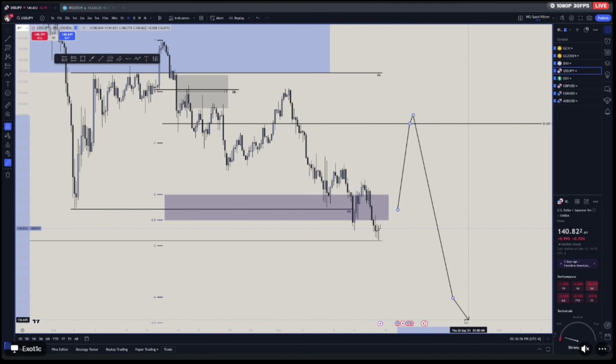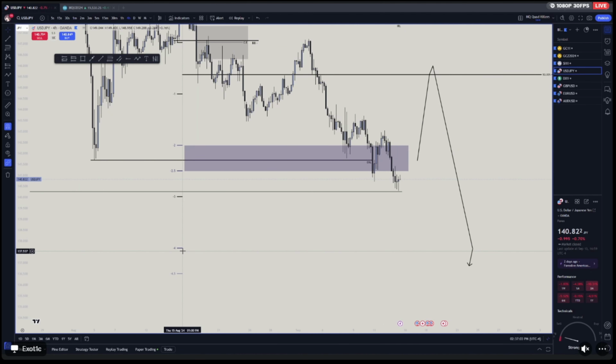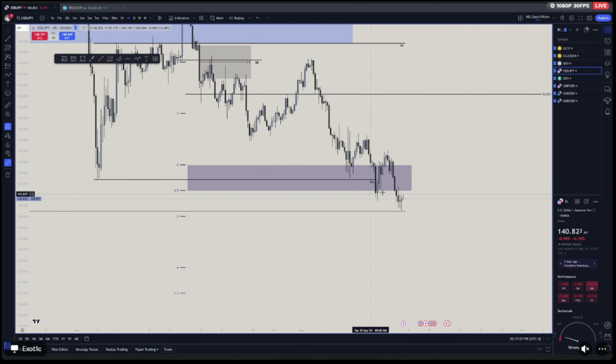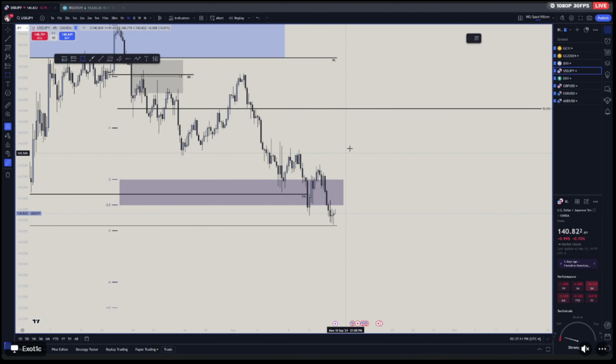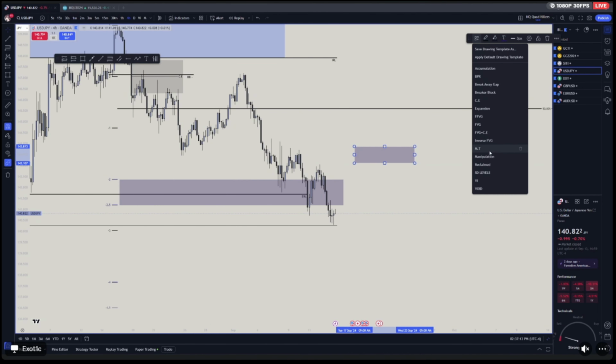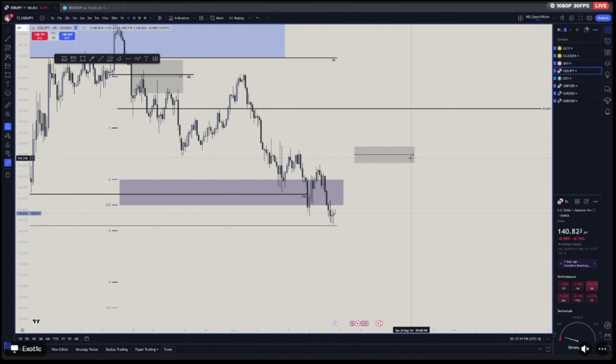However, if we do come back up here and completely reject equilibrium here, that means chances are we're not seeing this 4 standard deviation complete. Now, what can we also see? We also don't have to see price come up into equilibrium, and the same concept kind of applies with the fair value gap. If you're going to take its quarters, here, let me not do that one, let me do this one here.